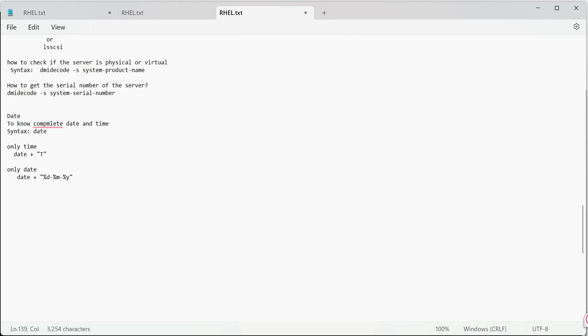Now we sometimes require to set the date and time in a server. We'll see how to set date and time.